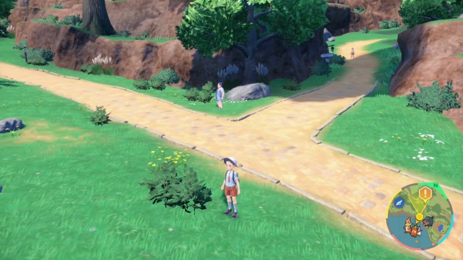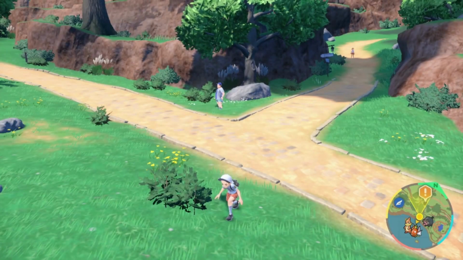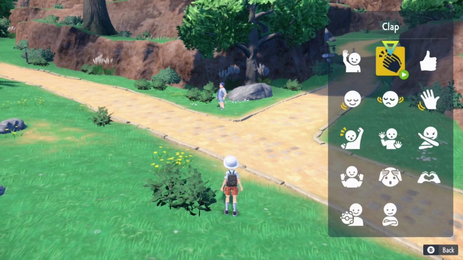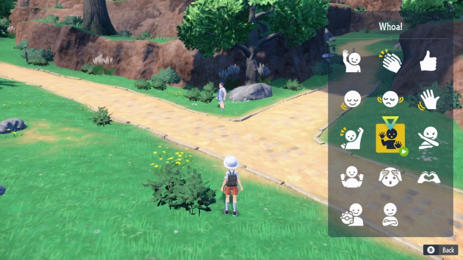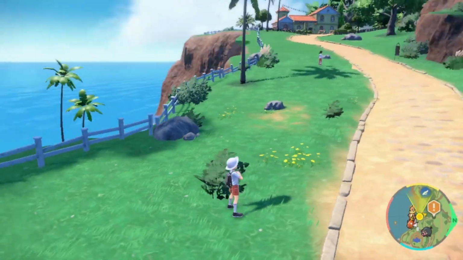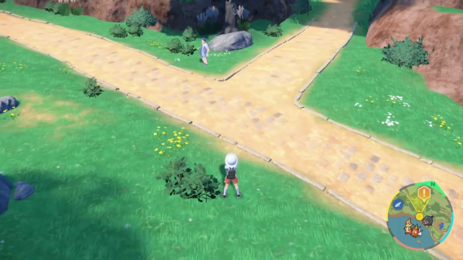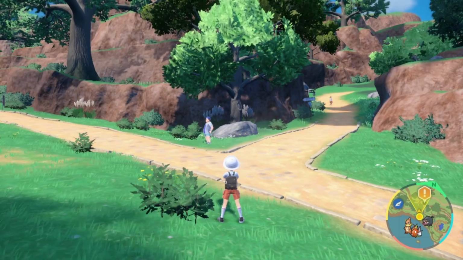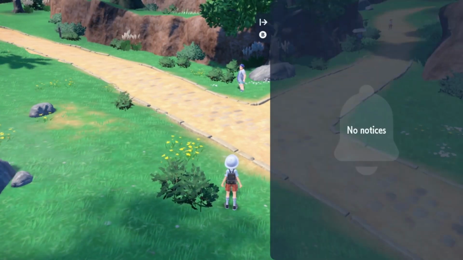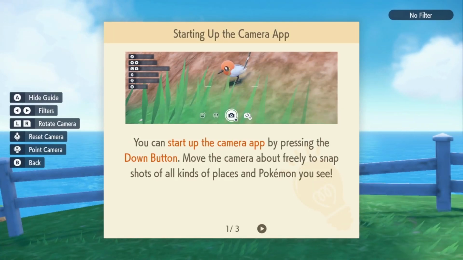B activates some kind of sneak feature. Minus opens up the Pokédex. If I press up on my D-pad, handy, so it opens up some kind of emotes. Poses, there we go. Now we look like an NPC. Anyway, if I press right, that doesn't seem to do anything, nor does down. I know, otherwise come out the emote. So right opens up our notices. Down starts up a camera.